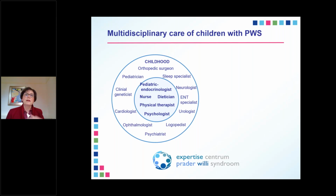And then around that, we have all the other specialists, the sleep specialist, orthopedic surgeon, the general pediatrician, also very important for just general pediatric issues, clinical geneticists, and so on. You can read it here. So in fact, these children come to the reference center, and they find the team there, and we then decide who will be visited during the same visit to the hospital. And parents can, of course, ask in advance that they need some consultancy of a pediatrician or a sleep specialist. In case you are able to do this, this would be optimal, we think.